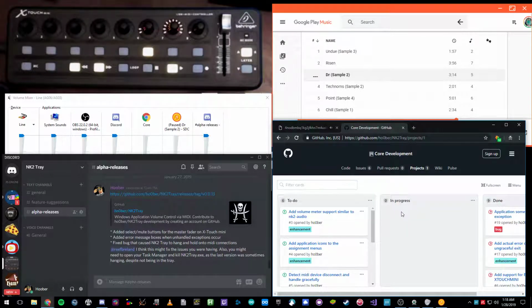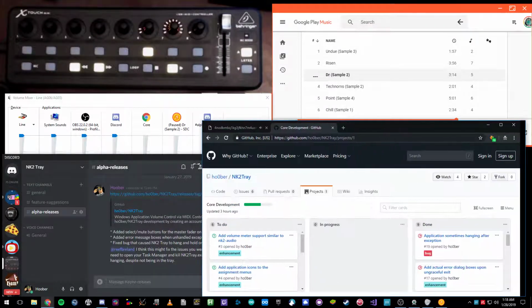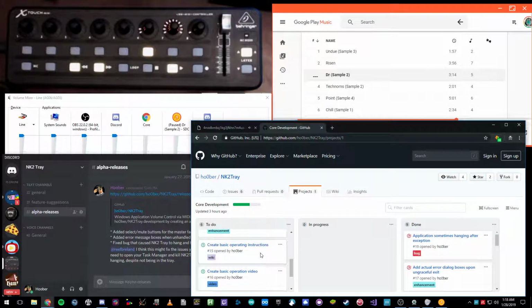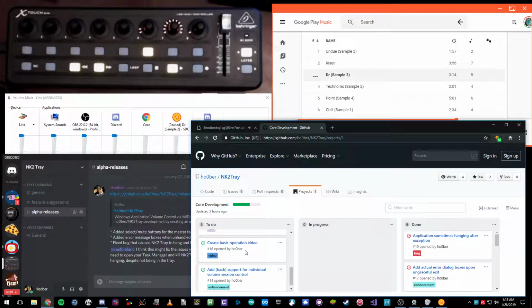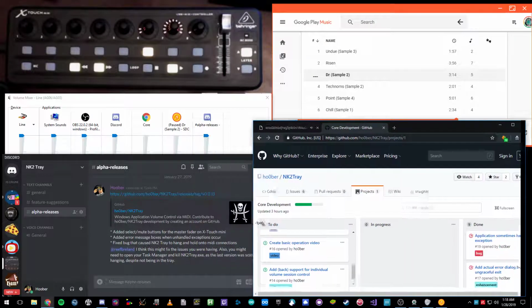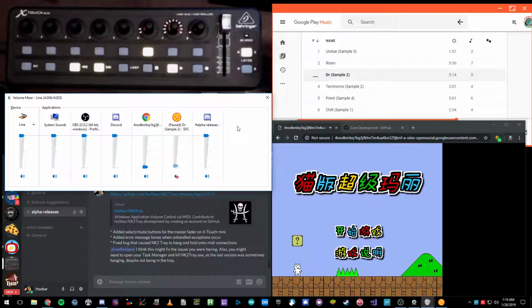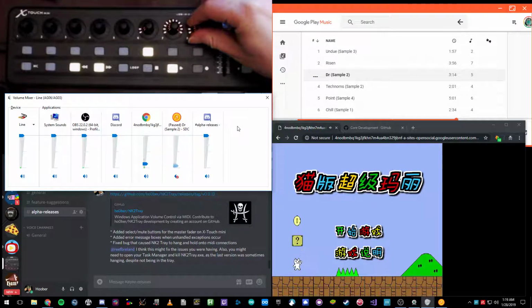I've made a little development project just so people can see what's being worked on today. I'm not really working on anything. I could consider this a basic operation video, but I want to make something that's actually a little bit more documentation. But anyway, that's the general idea. I'll show it off a little bit more. Mute buttons do, of course, work.